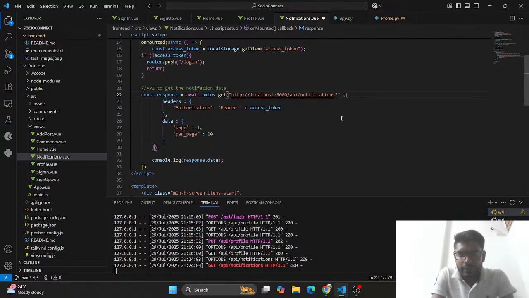Or let's say we want to send this page equals 1 or page equals 10, and we don't want to send the data.